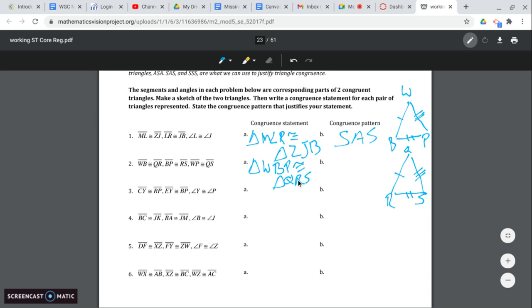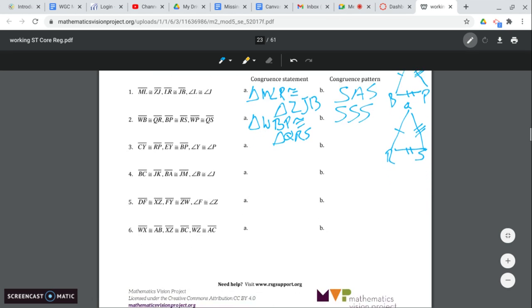Now, there are different ways that we could do this congruent statement. This is just one. I'm just starting with the first one up here and going around. We could do BPW, we could do PWB, we could do PBW, we could do BWP. It doesn't matter what order you write the first one in, so long as the second one is written in the exact same order. So that's what you have to make sure of. You have to make sure these same parts are in the same order between the two of them. And so then looking at angle, side, or side, side, what is its congruence pattern? Well, we know all three sides are congruent, so it's side, side, side.